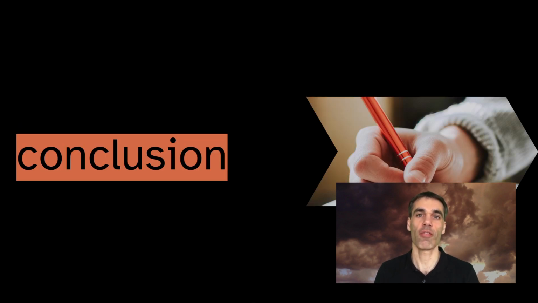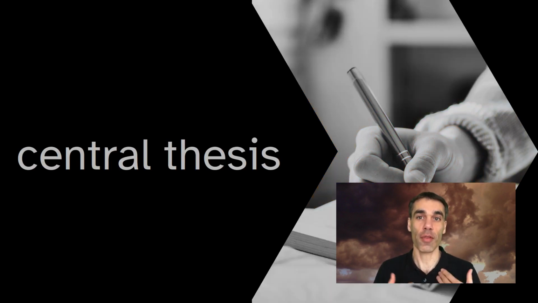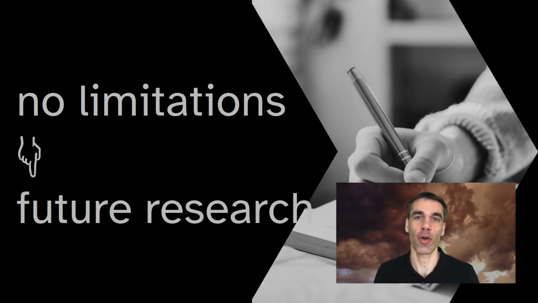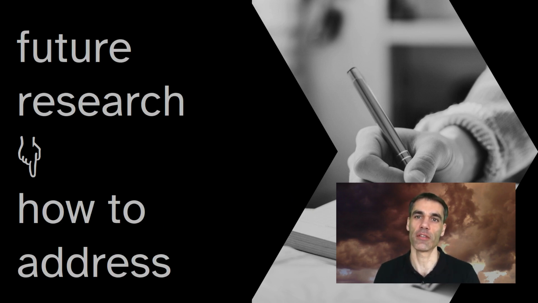The conclusion really wraps up the article and brings it to a close. You refer back to your central thesis and where we stand in relation to it. There is no need to repeat your methods here. In my opinion, the conclusion is not the place to discuss limitations. Put this in the method section or the introduction so that we can read the paper with the limitations in mind. Rather than listing limitations, it's better to refer to future research so that we can see how you think we should address these limitations.